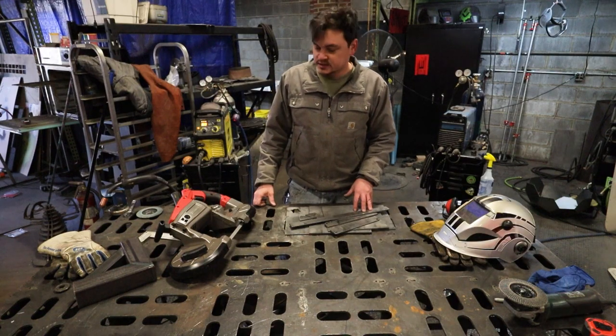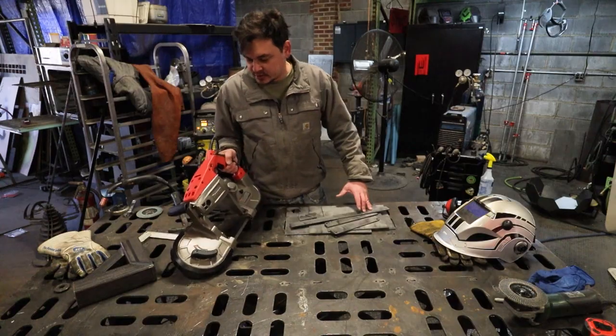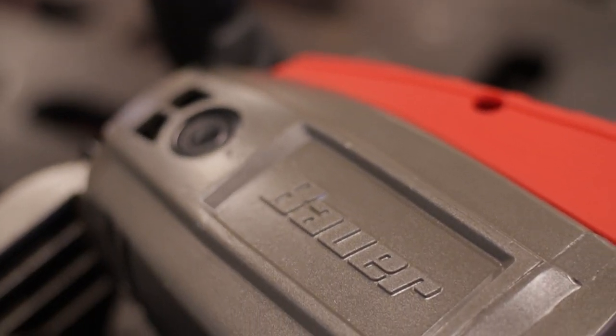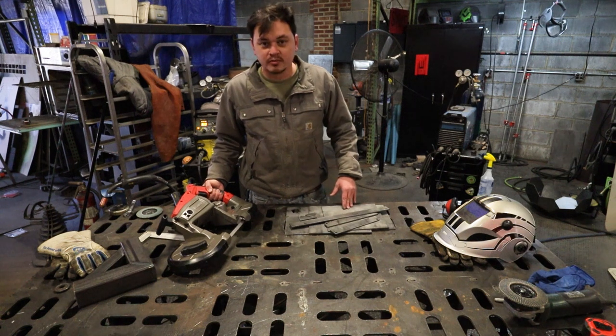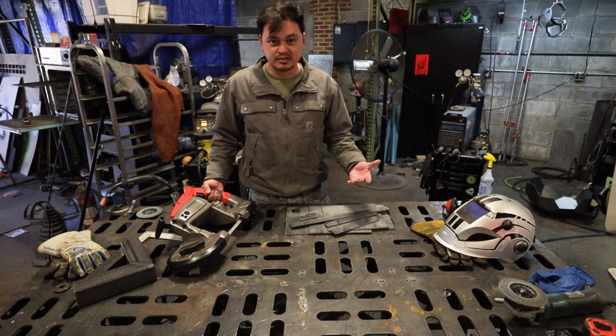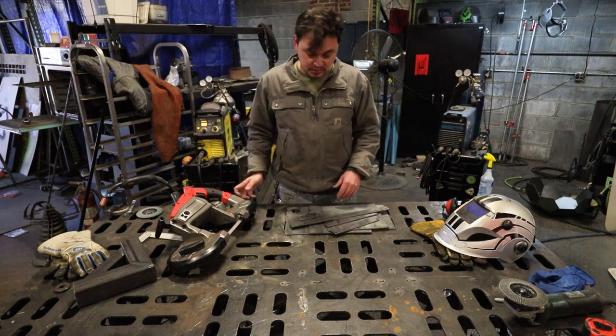Before we get started on the exhaust, I went ahead and got this Portaband made by Bauer. It's a Harbor Freight brand. If you don't know already, I'm a pretty big Harbor Freight fan. Pretty much started my business using those tools, and some of them are great, some are not so great, but a lot of them hold up pretty well.